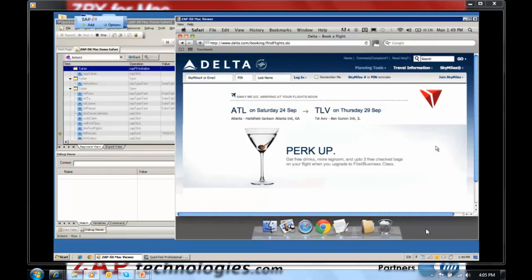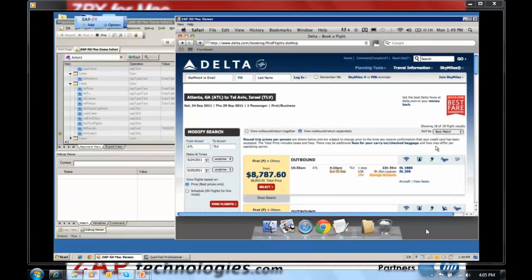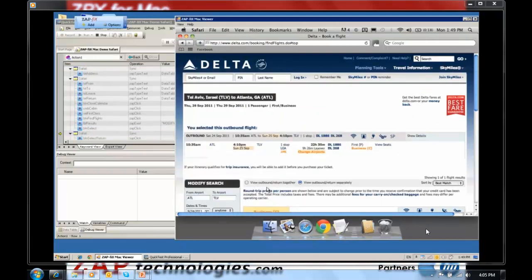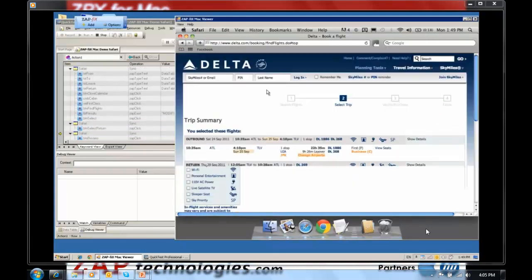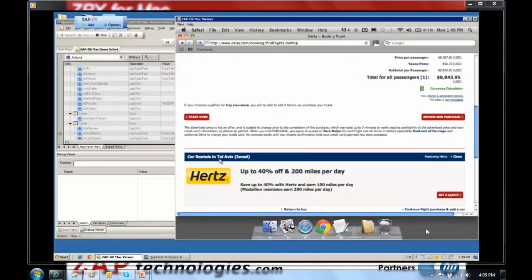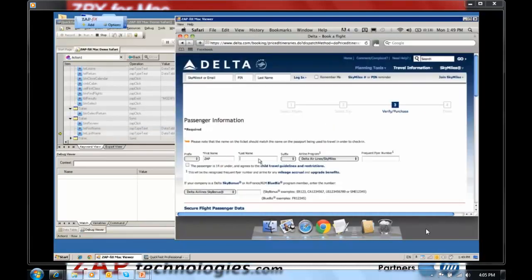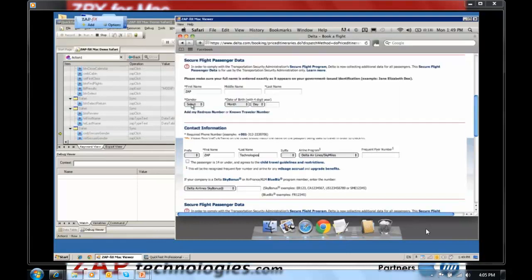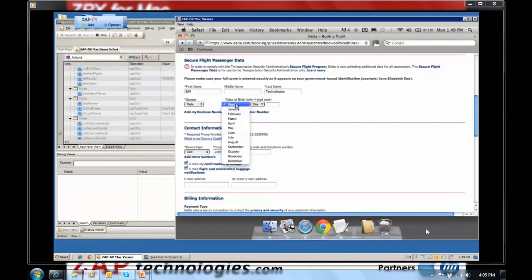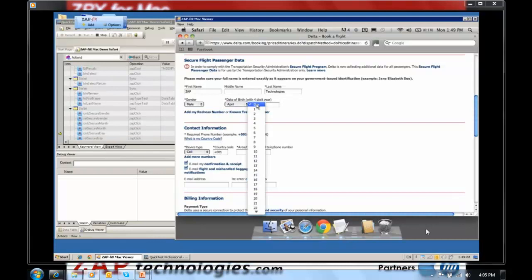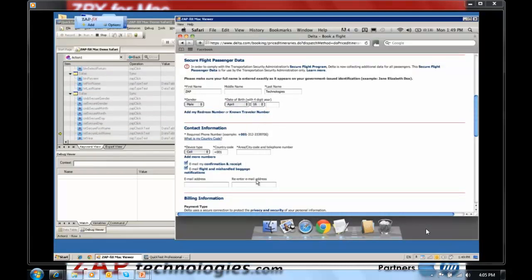Now, as you know, delta.com is a very busy portal, and you see that ZAP-fix easily incorporates all the synchronization functionality. It patiently waits for the next step to appear in order to continue test execution. Now that the search has been done, the script plays back further, selecting the flight and going through other steps. We will be filling in the passenger information, selecting all the criteria for the passenger.